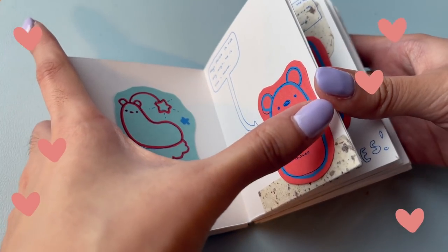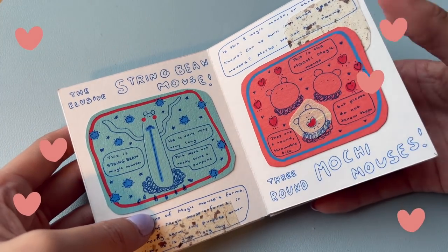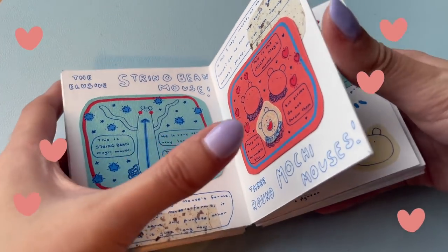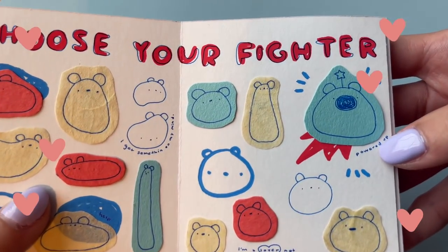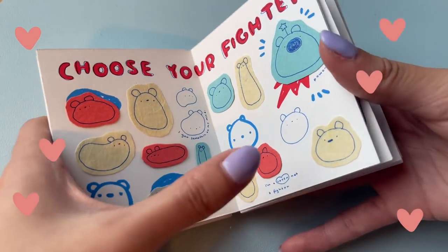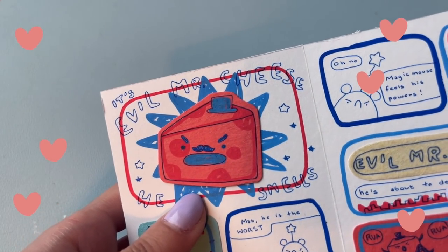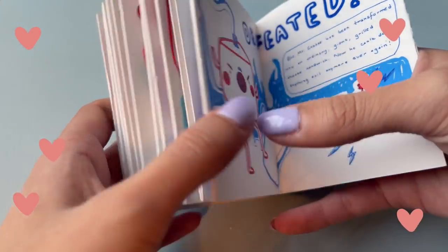So this one's a little bit of a weird one, but here's the elusive string bean mouse, wow. And then this one is three round mochi mouses instead of mice. Choose your fighter. And then there's a bunch of different shaped ones. I like this one, he's powered up as you can see. And then we just have some more comics. Here's evil Mr. Cheese. As you can see, he's very evil and he is a cheese. And that's the new mean guy.